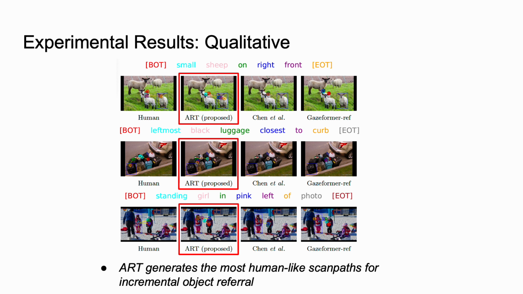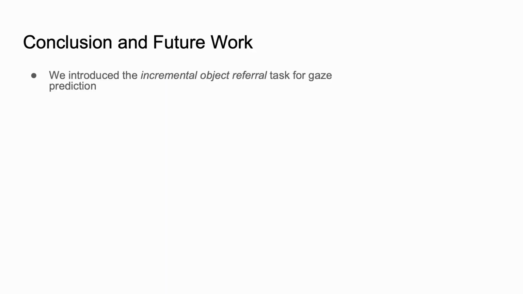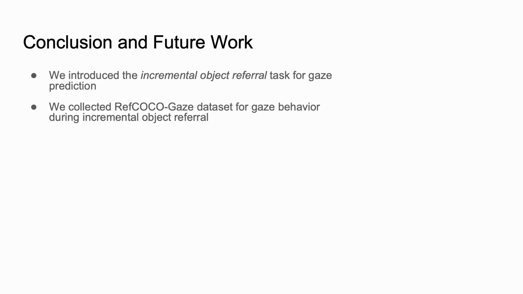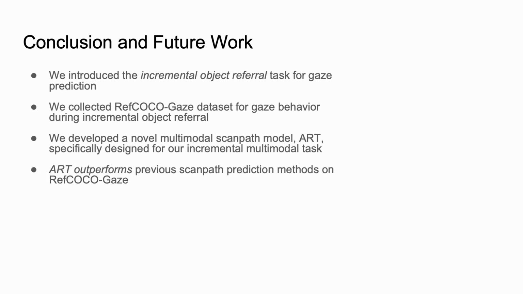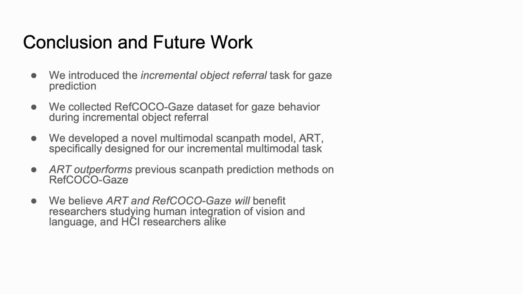To sum it up, we introduced the incremental object referral task for scan path prediction and collected a large-scale dataset called RefCocoGaze for this task. We also developed a novel architecture ART carefully designed for our incremental multimodal task, and it outperforms several baselines on RefCocoGaze. We hope ART and RefCocoGaze will benefit researchers studying human integration of vision and language, along with HCI researchers.